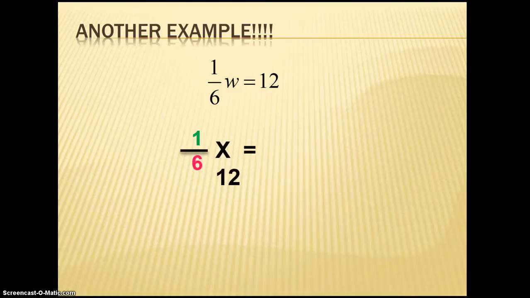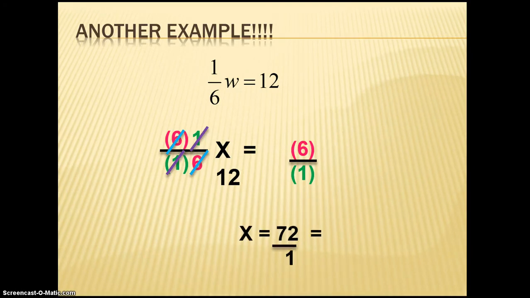Okay, let's take a look at another example. Again, the more examples we do, the better off we are. 1/6 w equals 12. Got to multiply by the reciprocal. So the reciprocal of 1/6 is 6 over 1. I don't know why that 12 is off, and I apologize for that. Those 6s will cancel, and again I've got to multiply 12 by 6 as well. The 6s will cancel, the 1s will cancel. 12 times 6 is 72 over 1. If I reduce 72 over 1, I get 72.